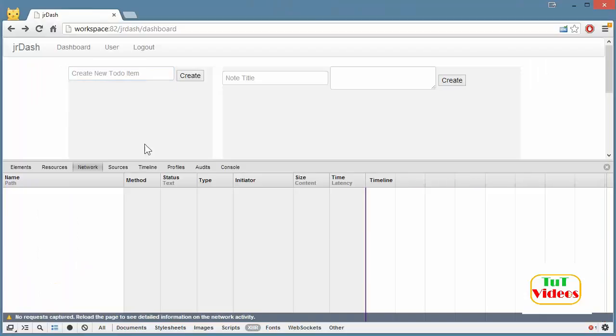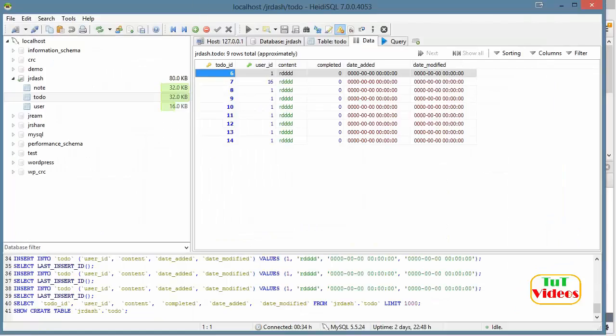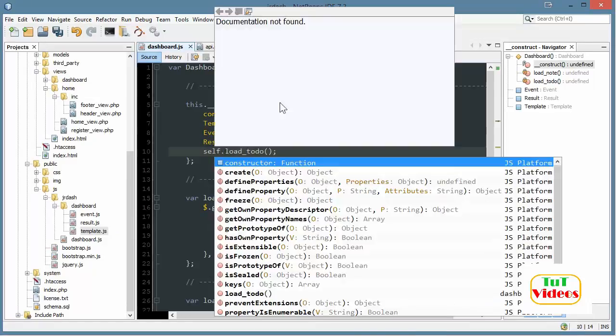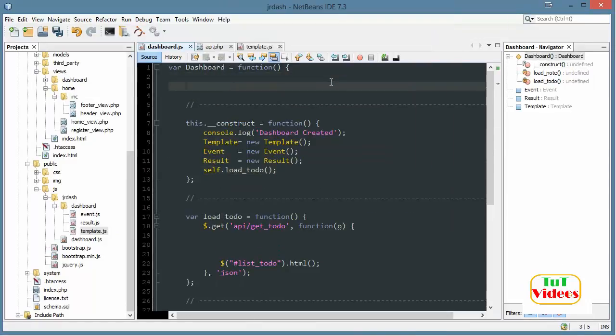See if that works. Looks like I'm going to need a self on it. At the top we'll add var self equals this to load these private members.